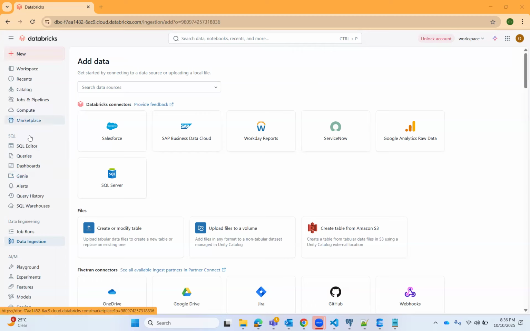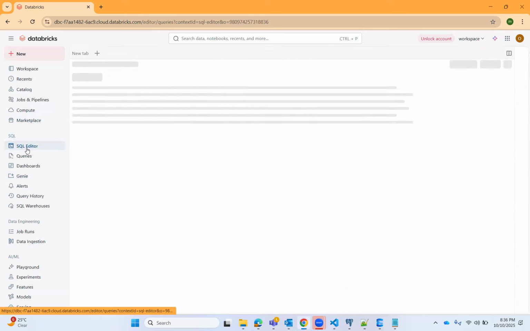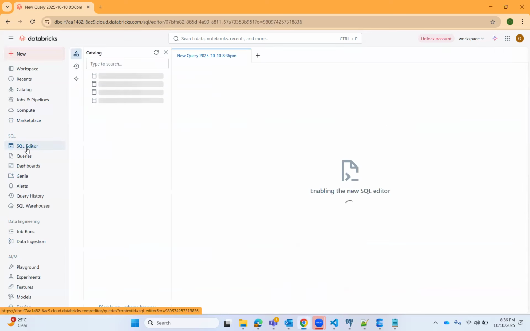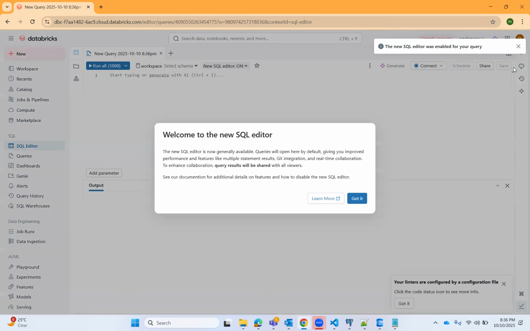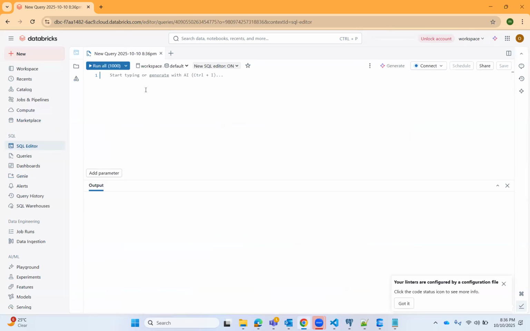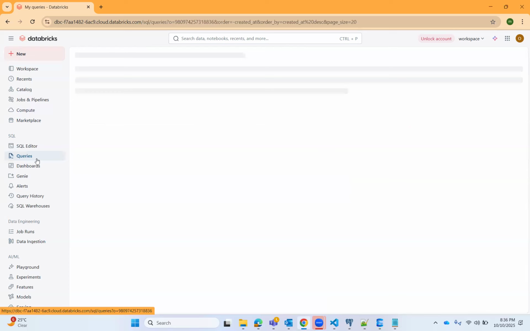And you can see SQL. If you are a SQL expert and the client is also interested in SQL programming, you can write your SQL code here.